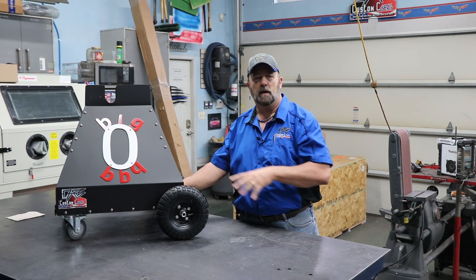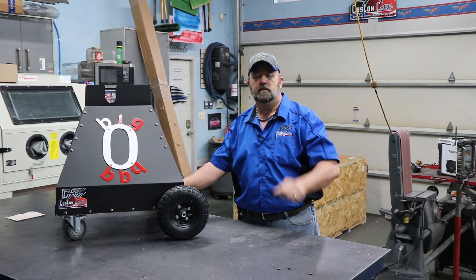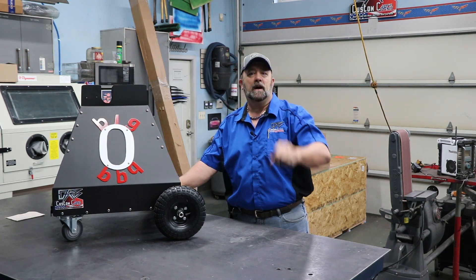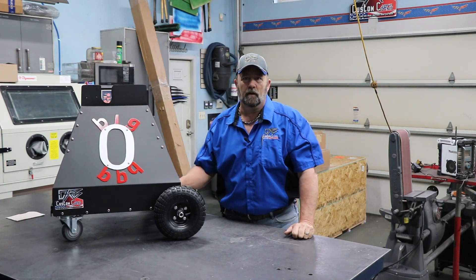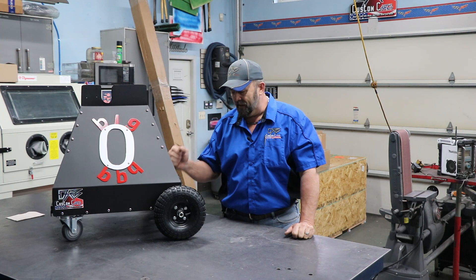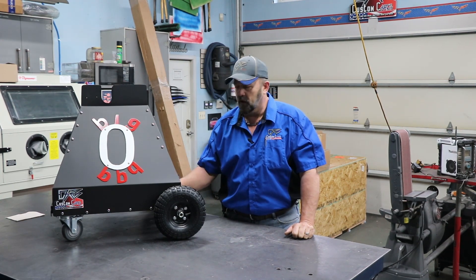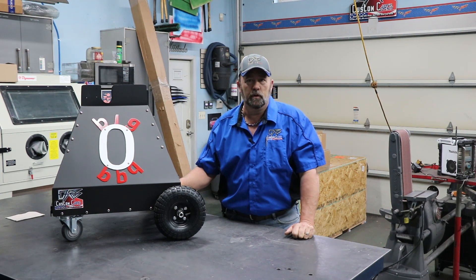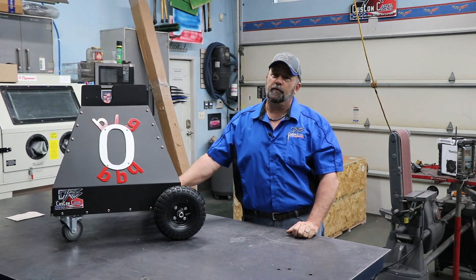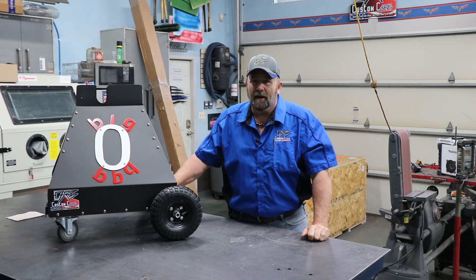I'm going to dismantle and box this up — I already have the other four boxed up and ready to go so I can get them out to FedEx and shipped out today. I hope you guys enjoy them when you get them. I know you're going to love the height and the quality — these things are just built like tanks. Now that I have the ability to powder coat the frames and pull-out handles, it's just taking it to a new level. As always, smoke like the rest but roll with the best — I'll see you guys!